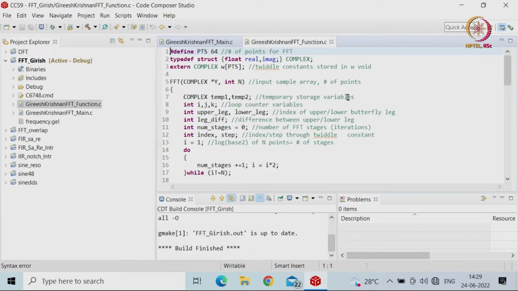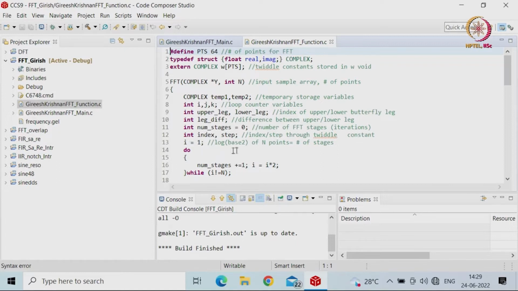So, these are the temporary storage variables and these are the loop counters. Then we have to calculate the upper leg and the lower leg separately, that is, the even and the odd parts of the butterfly are computed separately. Then the difference between the upper and lower leg is calculated, and you will be defining the number of stages for the iteration, and then some step through the twiddle constant.